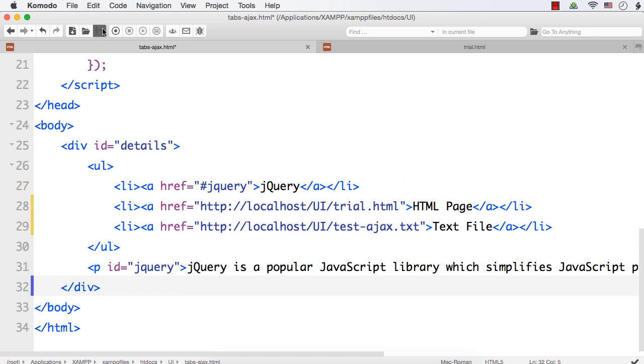Now what we have done is, instead of adding a reference to the preloaded content, I am adding references to some external files using these links. Here, instead of localhost, you can even specify some domain name so that you can access content available on some server. For testing purposes, I am just adding files at localhost, that is, at my local server. Now let's see how it works.